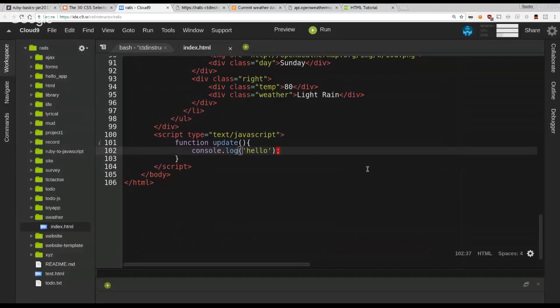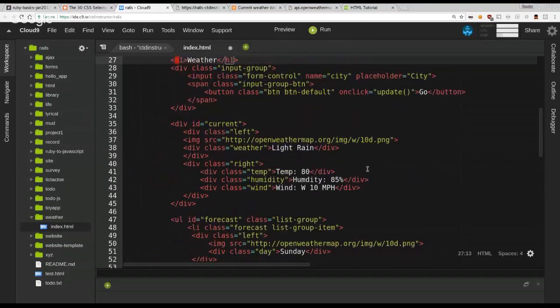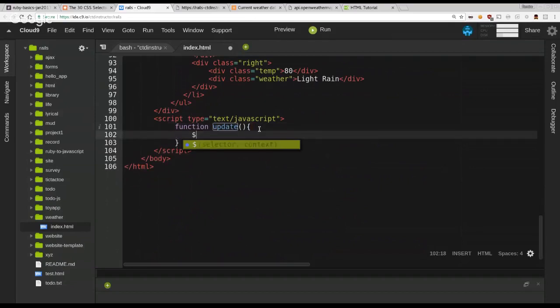All right, so now what I want to do is get the text from that input field, city, right here. So how would I do that? I want to use jQuery, and then I need a selector. The selector is going to go there, and then to get the value, I call the method val. So var city equals jQuery, and then I'm passing it the selector, which I don't know yet, and then dot val.